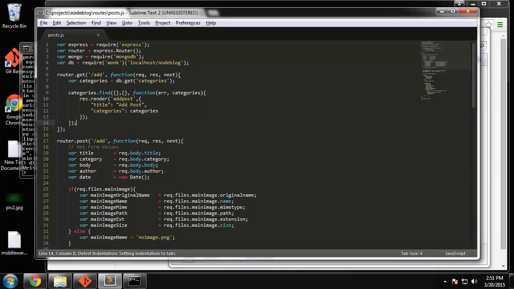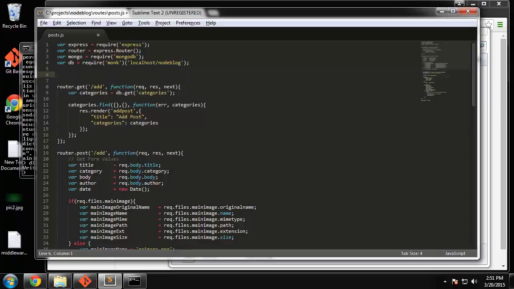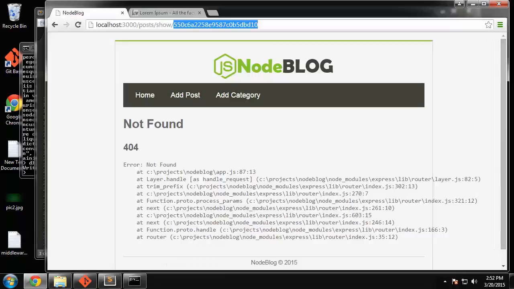And I want to go up at the top here, and we're going to say router.get, and we want this to be /show/:id. Make sure you put the colon there, and this is going to take the place of whatever the user puts in the URL, which is the ID, like this. So we can access this value now.